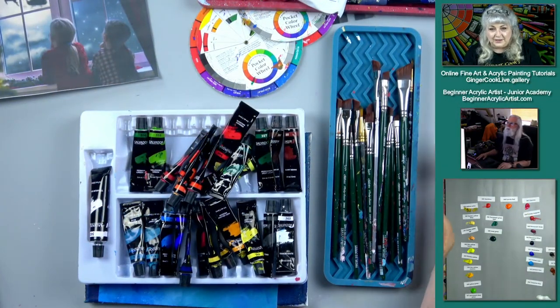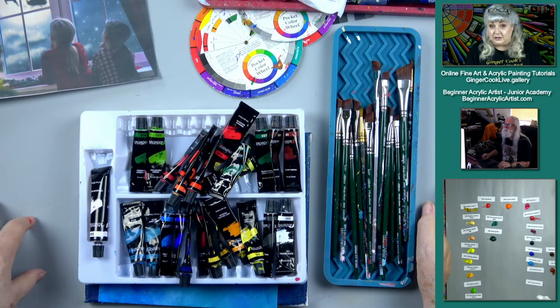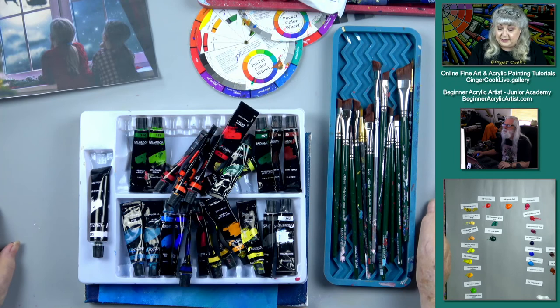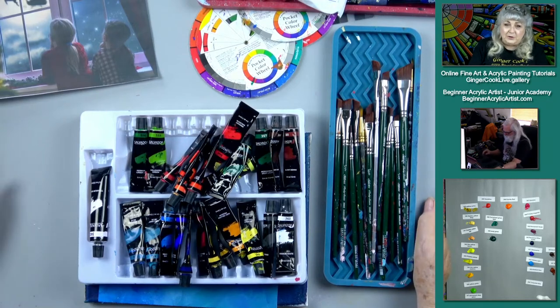Okay, wait. Let's wish everybody a happy Thanksgiving in the U.S. and a happy Thursday to everybody else, except those people that it may be Friday too. Somebody wrote the other day about Monday night's cute acrylic painting with a kitty, which has already been mailed off to the winner, and made the comment that Thanksgiving is an American holiday. You don't have to have a holiday to tell you to be grateful. Whatever the day is, we're very thankful for you guys. Without you, we wouldn't even bother doing these shows. We're thankful for you, and we're excited to be here.